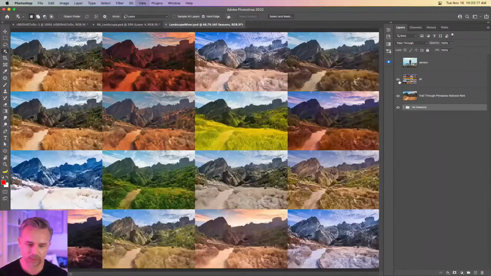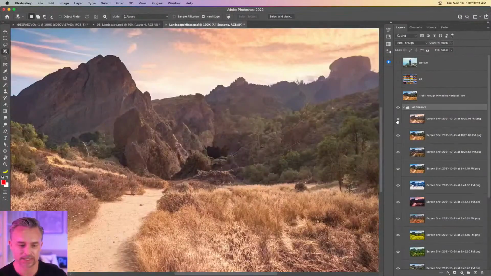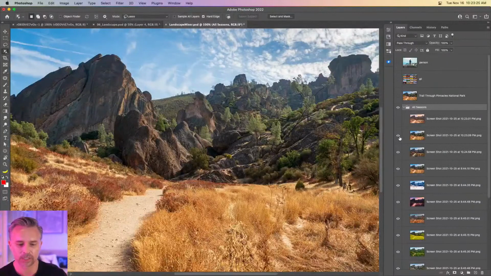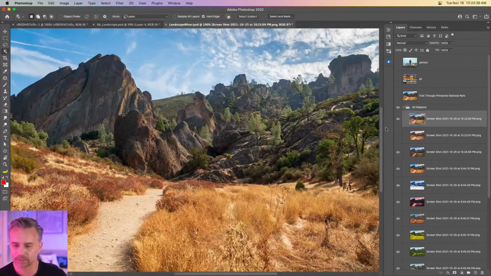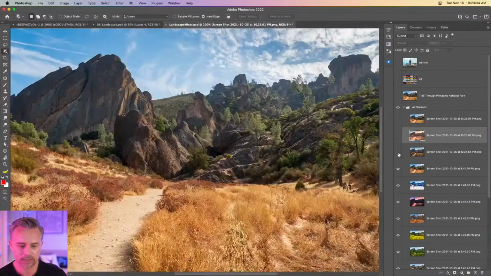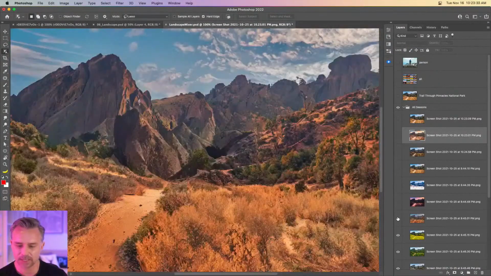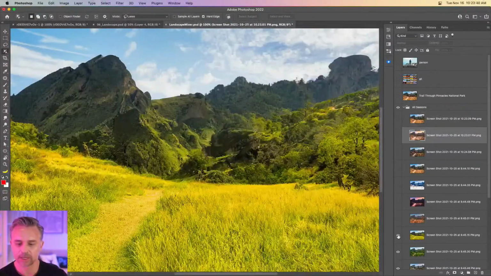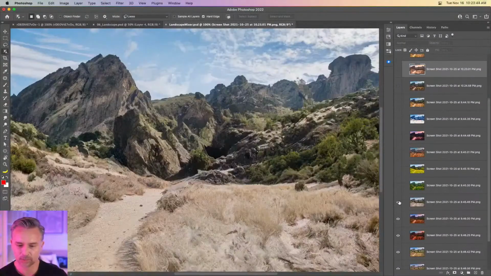So here's a case where it's just one image. This is the current one, and all the different seasons I applied to that one. So we can kind of click through these. Where it added those trees. So actually, this is the original right here. Let's move it to the top. All right, there we go. I should name each one of these, but you can see the snowy scene. We can see sunset, on and on and on, and you can obviously tell what's happened with all of these.